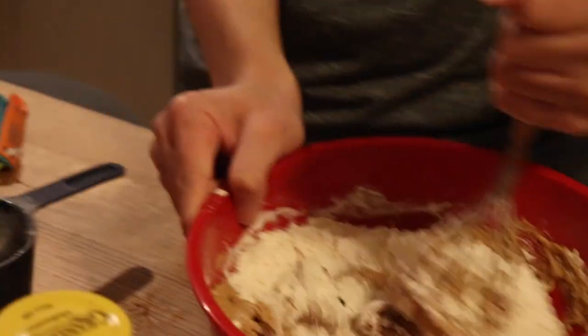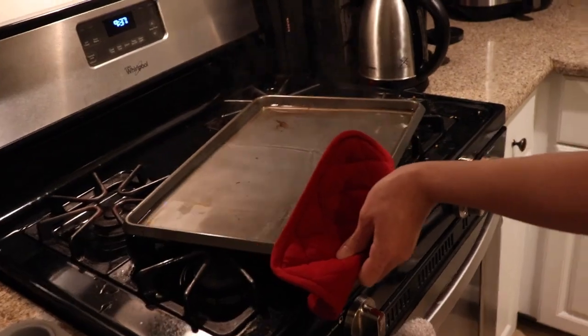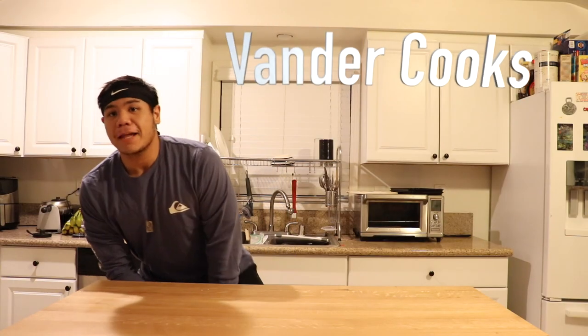Eat this cookie dough, you die. It's the cookie dough of death. Oh my God. You got in the f***ing mitt. Let's just wing it.